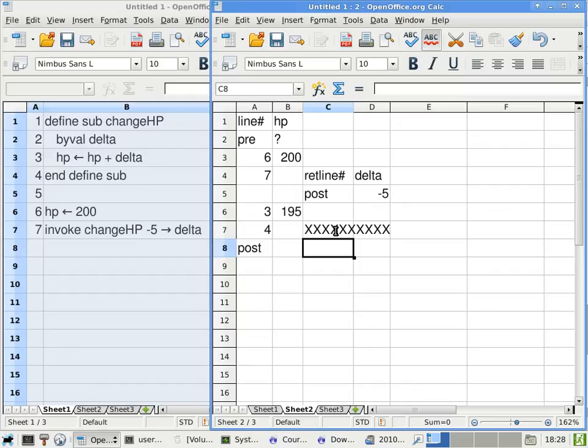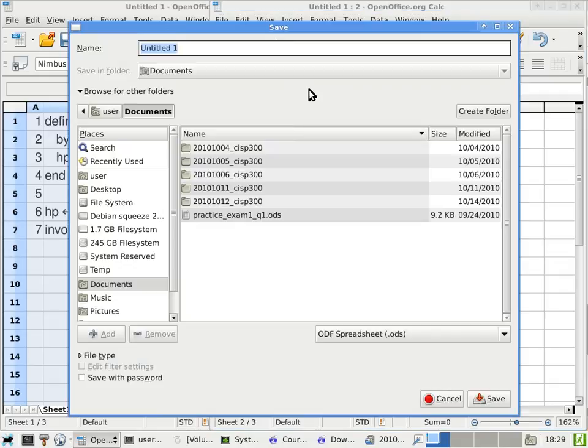Are we doing okay so far? Does everybody see how delta is really kind of like a local variable, with the only exception that it starts with a known value that is specified by the invoke statement itself? Are we doing okay so far? Okay. So with this simple example done, we can go back to our factorial example.